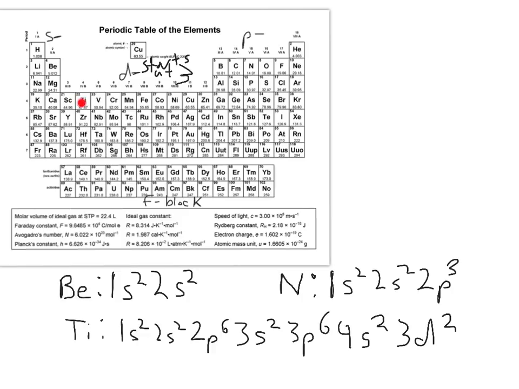If we look at titanium, its atomic number is 22. That means for a neutral titanium atom, it has to have 22 electrons. 2, 4, 10, 12, 18, 20, 22. So there are 22 electrons. Those are some examples of doing ground state electron configurations for certain elements. The next video will look at exceptions to these.